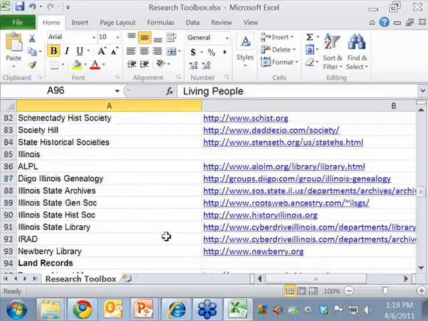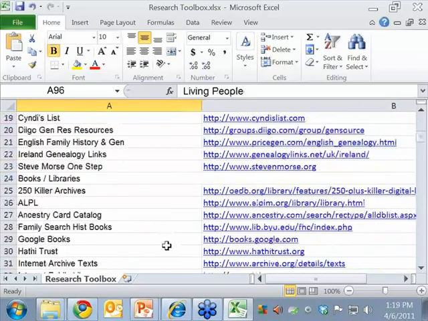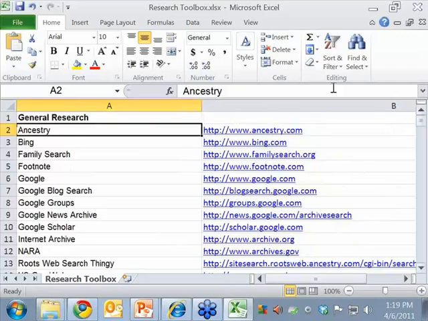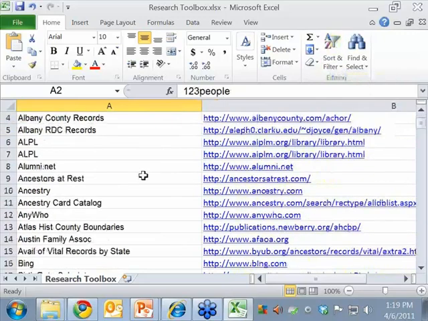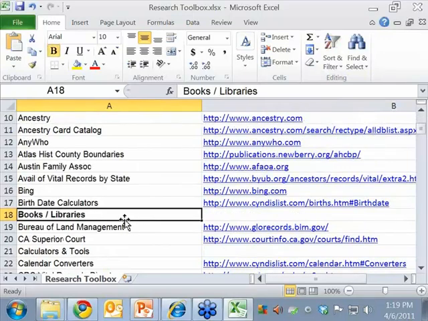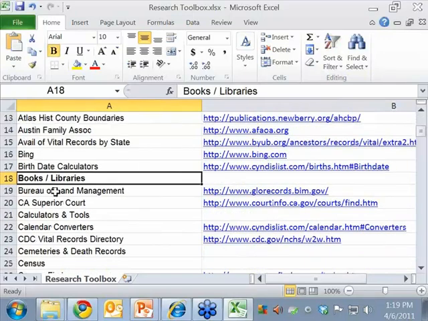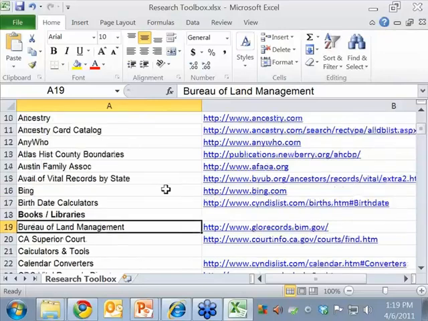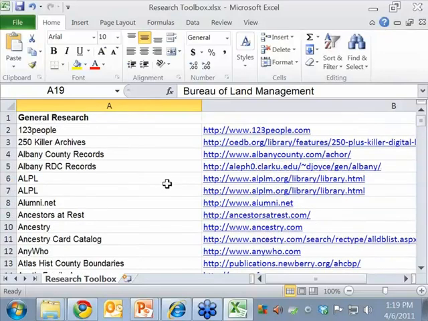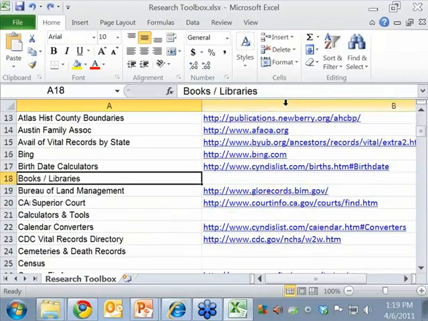One danger that you run into is, what if I say, oh, I want to sort these. Boom, I sort these A to Z, but what do I get? A lot of my headings are sorted in here, and it says books and libraries, but wait a minute, this is not a book or a library. So you can see how it can be difficult to manage in Excel as well. So I'm going to undo this.